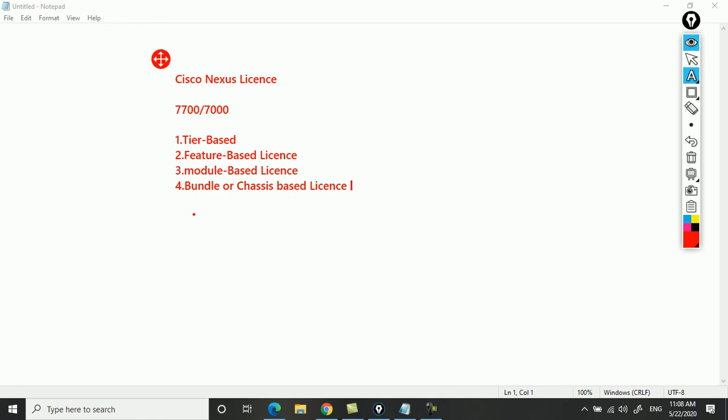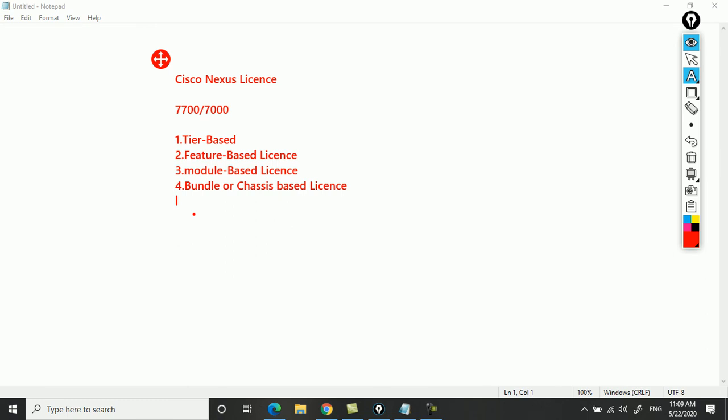So these are the types: tier based, feature based, module based, and bundle or chassis based license. Now tier based license applies to both Cisco Application Centric Infrastructure and the NX-OS standard architecture, where the Cisco Nexus 9000 series switch can also be deployed. So this is the tier based license, the first one.